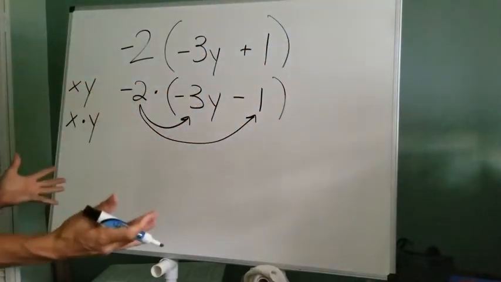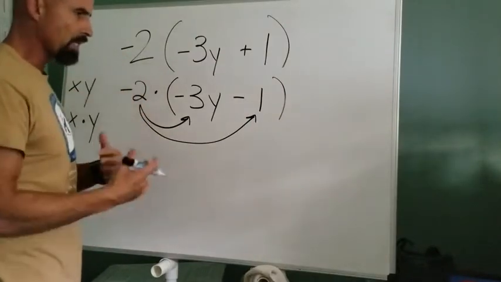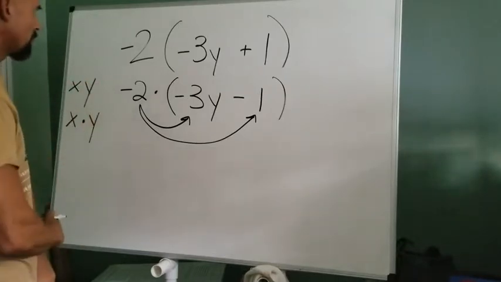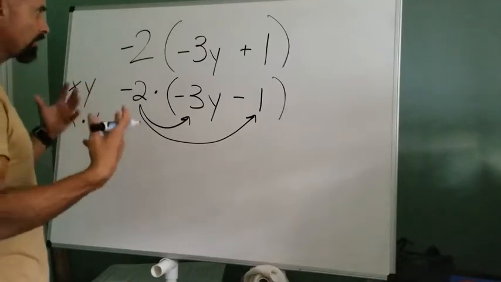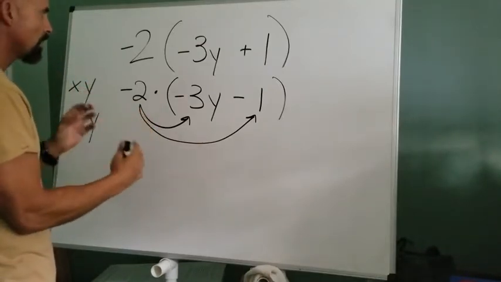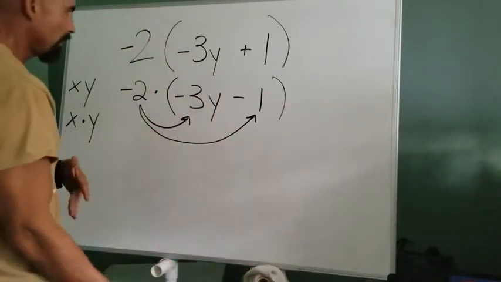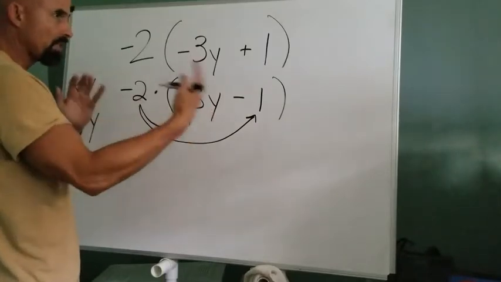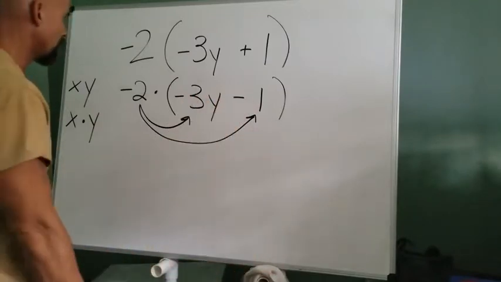So we're struggling a little bit with the positives and negatives when we multiply and getting the answer correct. I'm not going to go through a lesson on here about the rules, but basically the rules are if the signs are the same, so if you have 2 positive signs or 2 negative signs, when you multiply or divide, the answer is positive. If the signs are not the same, so a positive and a negative, when you multiply, the answer is negative. So that's the rule if you're taking notes.